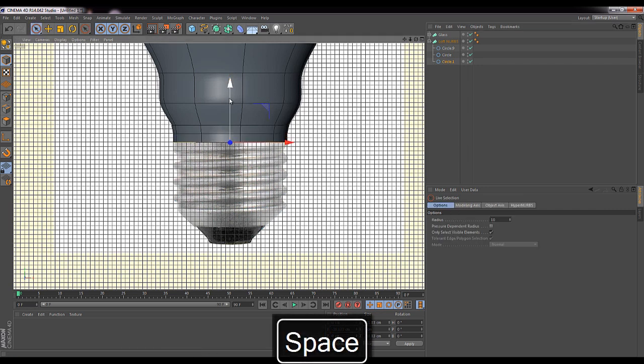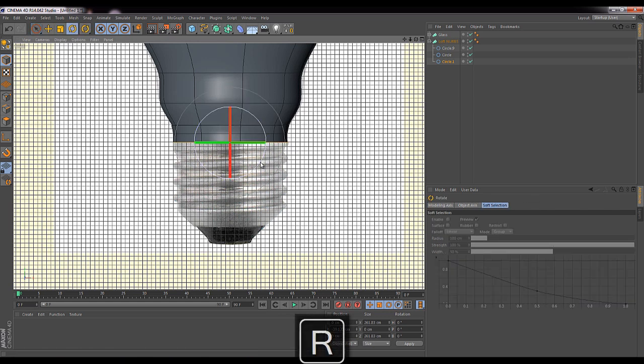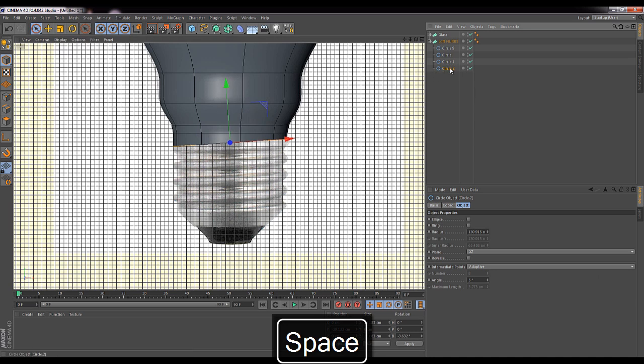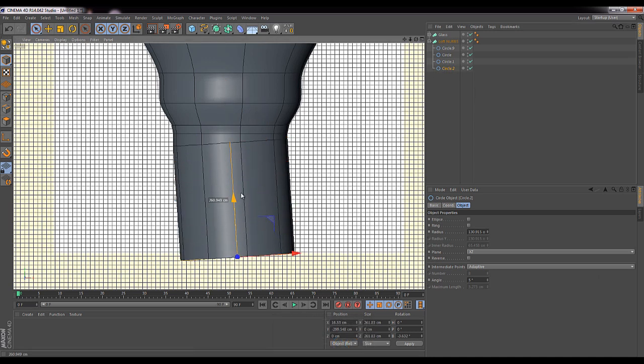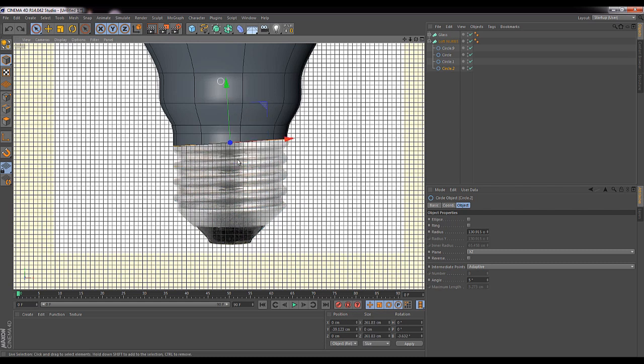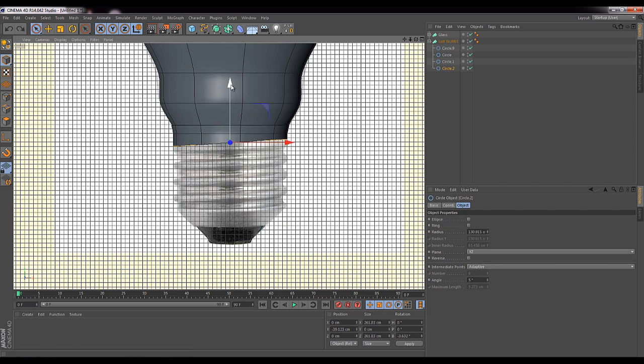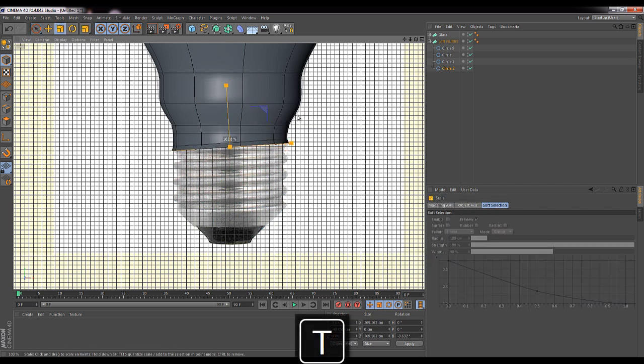Right, we're going to want to start angling these a little bit now as well. So we press R and we can just put a bit of an angle on there, not too much yet. There we go. Make a copy of that. Now, obviously, because I've angled that, that's going to head off in that direction. I don't really want it to do that. I want it to keep going down straight. So what we can do is hit this button up here, which puts it to global positioning. So now, when we do that, we can continue going straight down, but it'll have the slight angle, which is what we want. So we'll just go to there, move that out a bit.